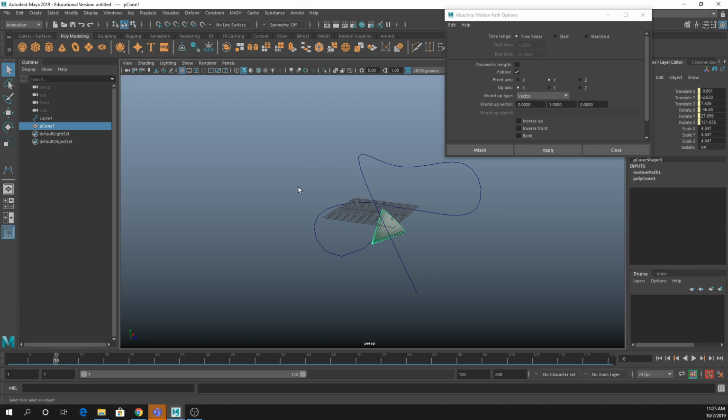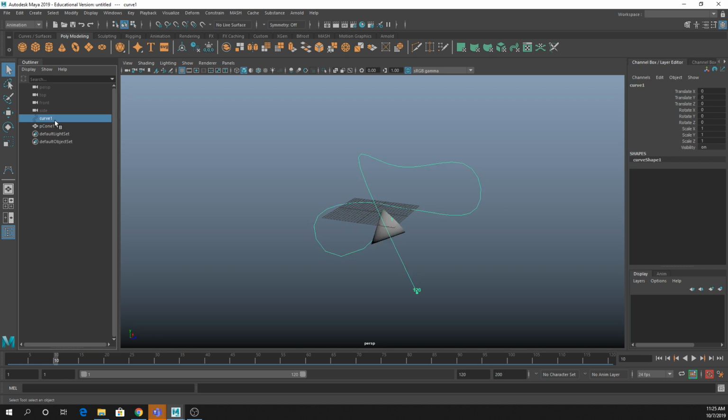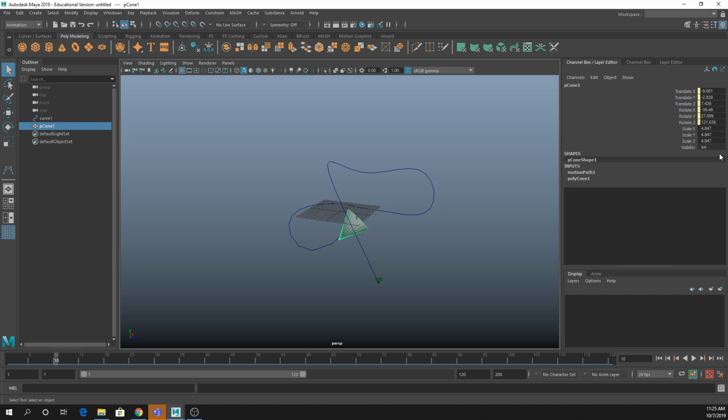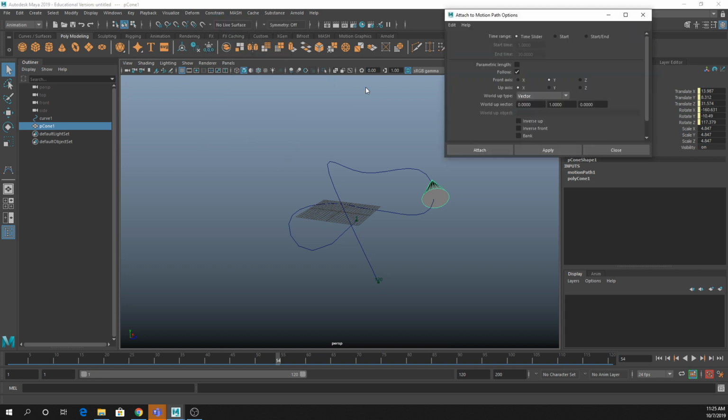Any questions about how to set up a motion path? All right. So you can use this again with cameras if you want to have a camera go along a motion path. To be honest, I have never functionally used a motion path for anything. I understand how they work, and I just don't really use them for that much. But you can go through and, where is it? Hang on. 5 seconds. Start end. Yeah, so if you want to, you can control a few different things with the motion path.